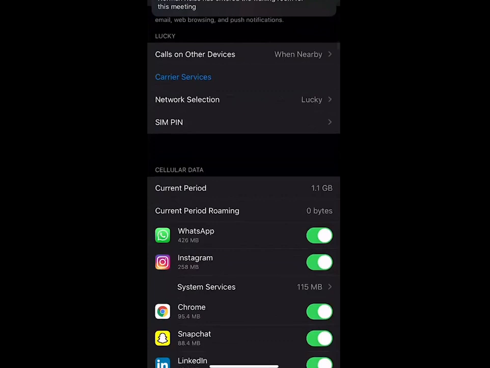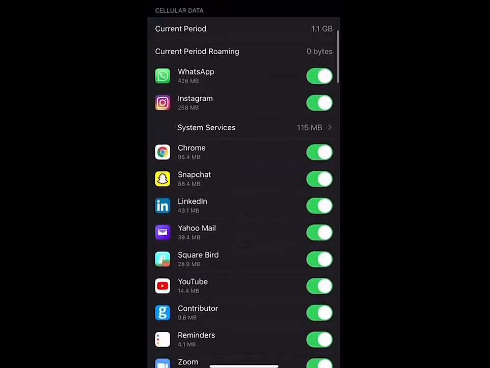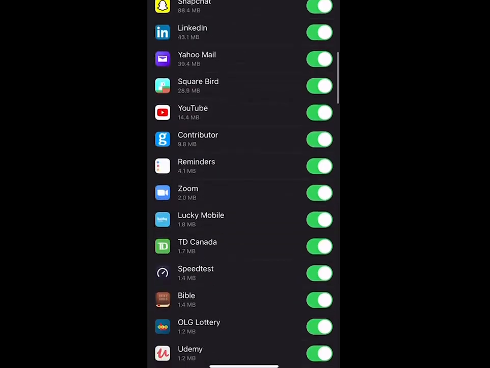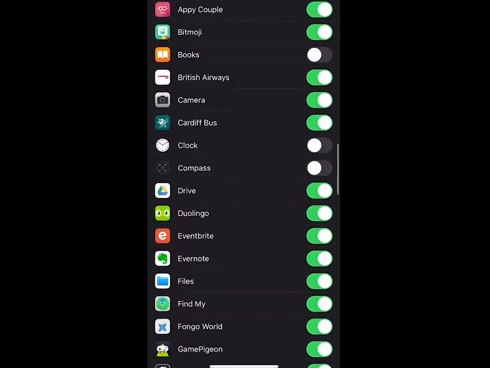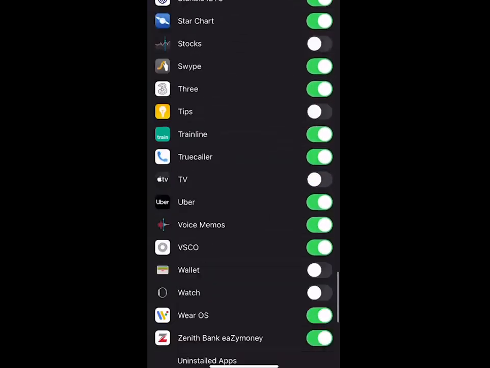At the bottom here, cellular data allows you to turn off certain applications. For example, if you don't want WhatsApp to access the internet using your mobile connectivity, you can turn this off and you can turn it on. And the list just goes on all the way to the bottom.